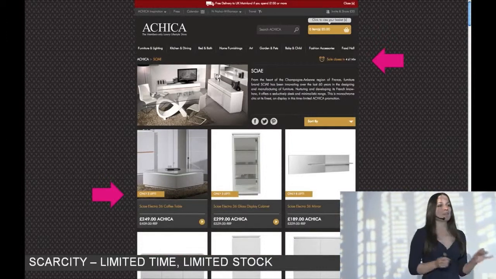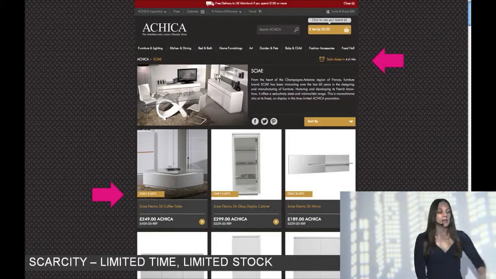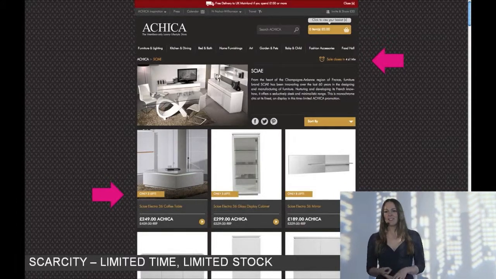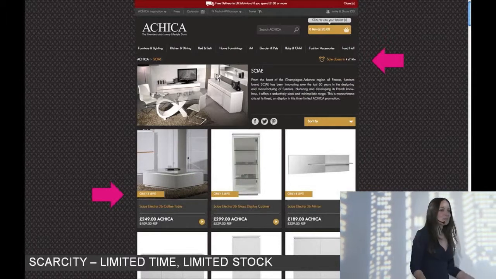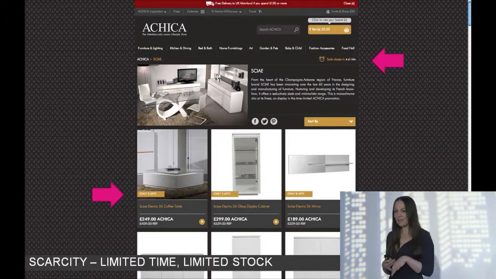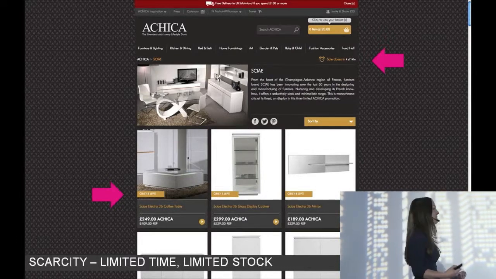They use scarcity really simply and really effectively. So if you look at the top right, you'll have a little icon and it says sale ends in 4 days. So you're looking at it on Wednesday when you're bored, you've got your homework, it's fine, I've got 4 days, I've got loads of time. You get to the weekend, you've had a couple of glasses of wine, and then you go, shit, there's 1 hour left on this sale, I've got to see if I need anything desperately, I'm just going to change my life.